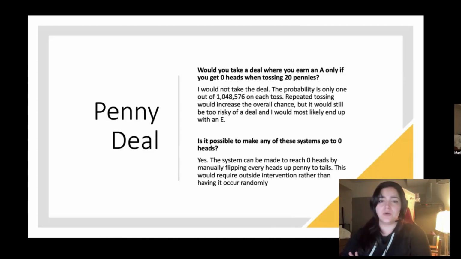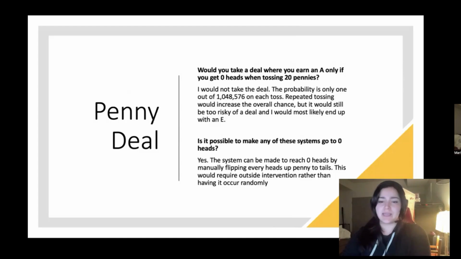And the penny deal. Would I take a deal where I'd get an A only if I get zero heads when tossing 20 pennies? No, I would not take that deal. The probability is only one out of 1,048,576 on each toss. Repeated tossing would increase the overall chance, yes, but it would still be too risky of a deal and I would most likely end up getting an E. So I would not take it.